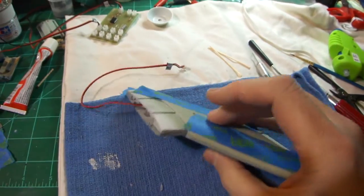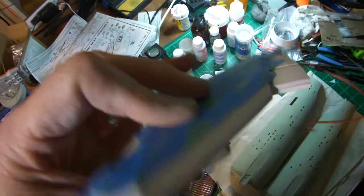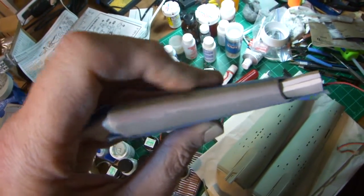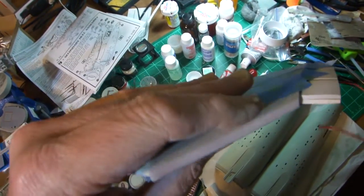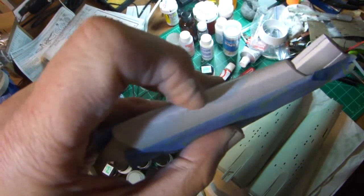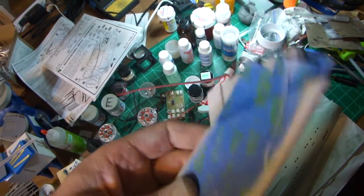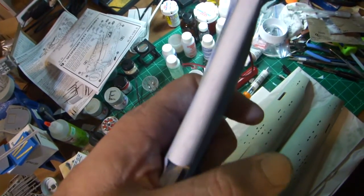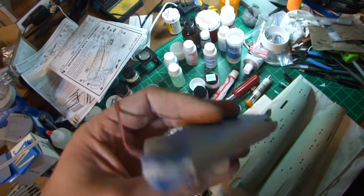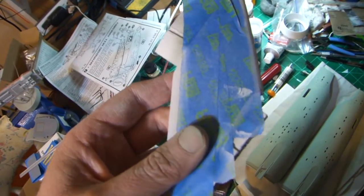Hope it works out. In process, working on the dorsal and neck, I went ahead and filled this and primed it, sanded it, and worked on it and primed it. This side is really smooth and is ready for a coat of paint. This side is going to require a little bit more sanding, a little bit more filling, and another coat of primer. Then I'll be working on putting final coats of paint on the neck. So this is almost completely done.